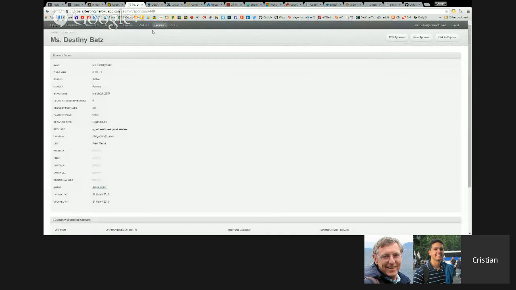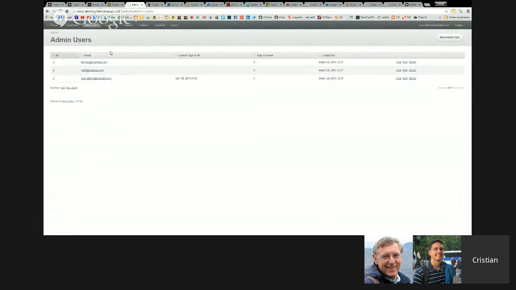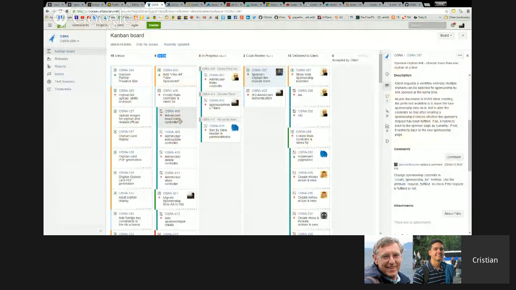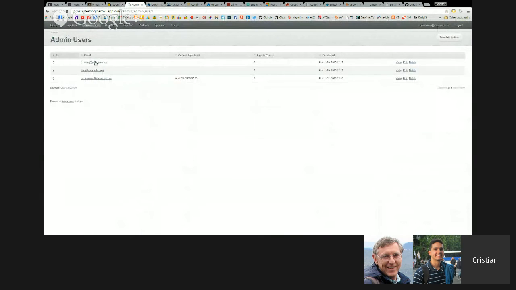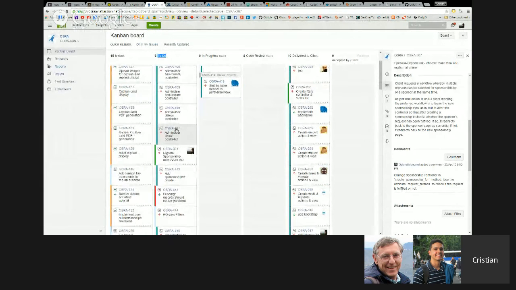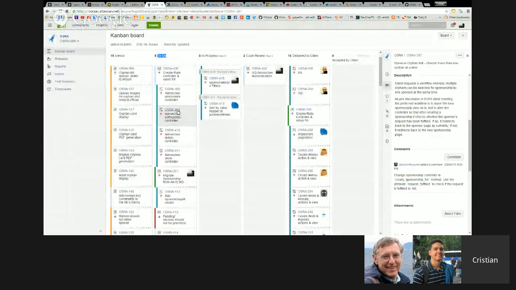Is that for the admin user, you mean? Yeah, the admin user. So maybe the admin user is still currently under active admin.